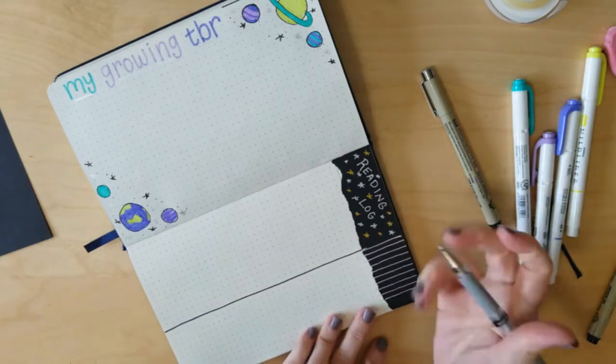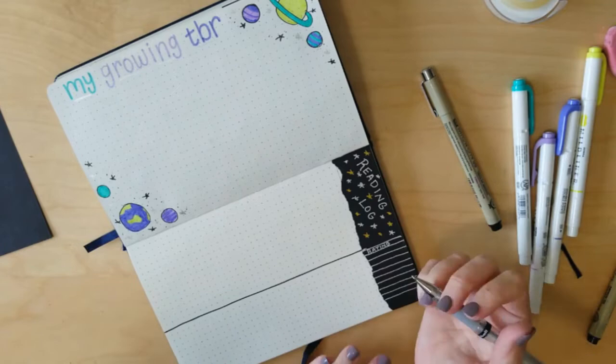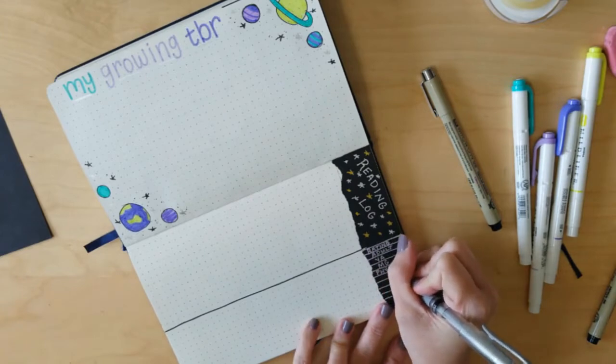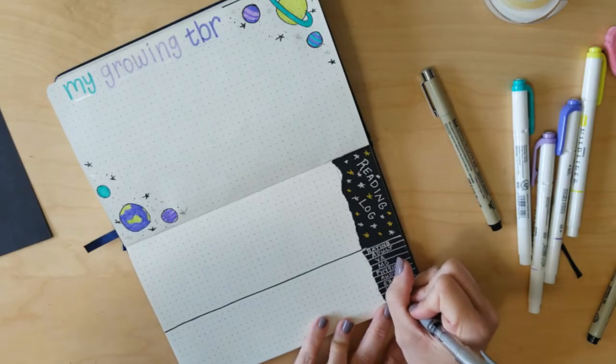One thing I don't love about these gel pens is how thick they are. It made it really hard to write some of this finer stuff that I normally use some of my smaller Micron pens for, but I just kind of made it work. It looked a little sloppier than it normally does, but I just made do with what I had.